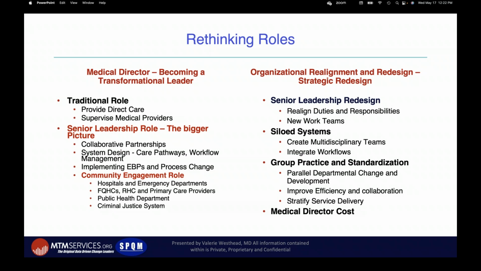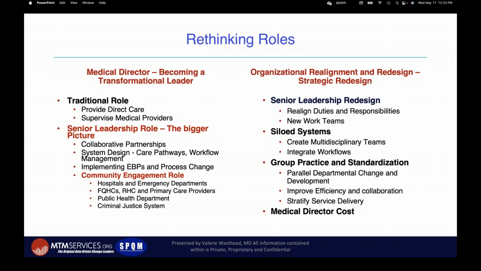And I encourage anyone who's thinking about it or has already stepped into it to think about how to do it better and how to do it in a way that energizes you as well. And as I've already mentioned, it's a role that encompasses community engagement. You are the person who can have the conversations with the medical environment. So FQHCs, the public health departments, all of those kinds of places where we speak the language, we have the lingo down, we understand what they do, and we are able to communicate what it is that we do in a medical way that can be very helpful to creating and building those partnerships.